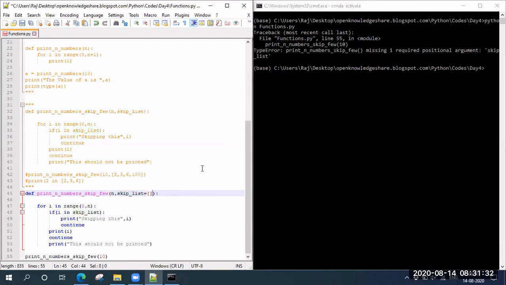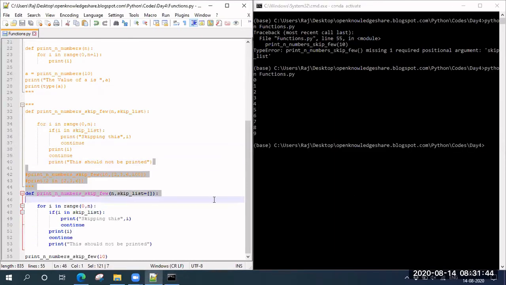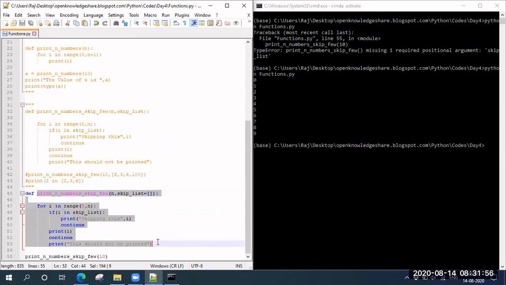But in case we want to make it optional, give some default value here, so it will be able to take it. Let's run it. See, it does work, right? This is one case which we use regularly, mainly in real-time operations.